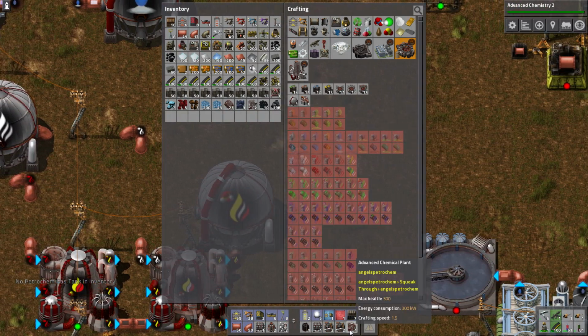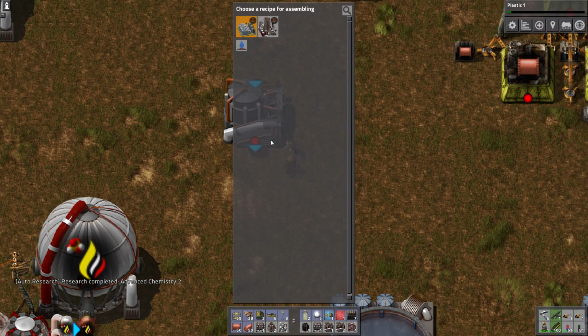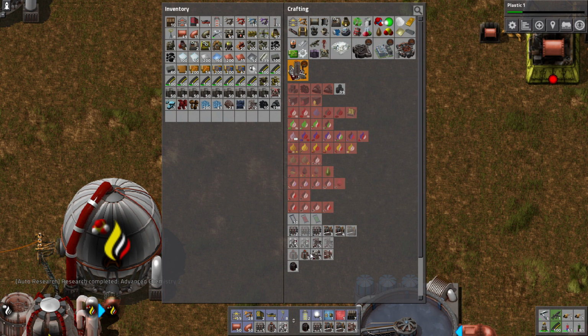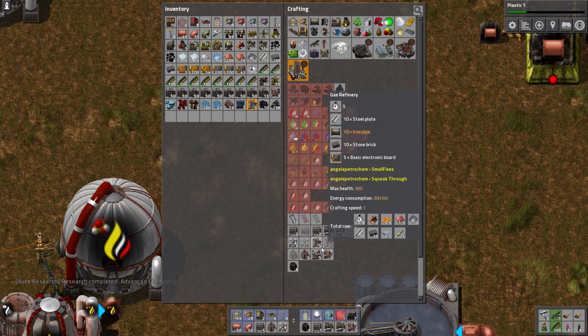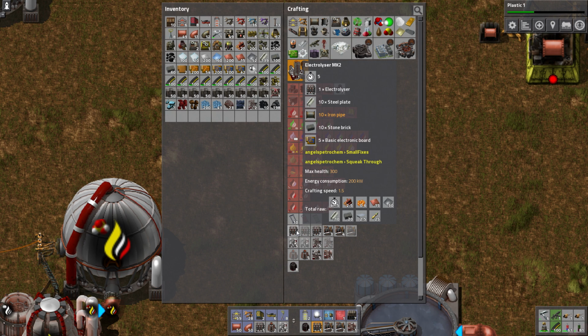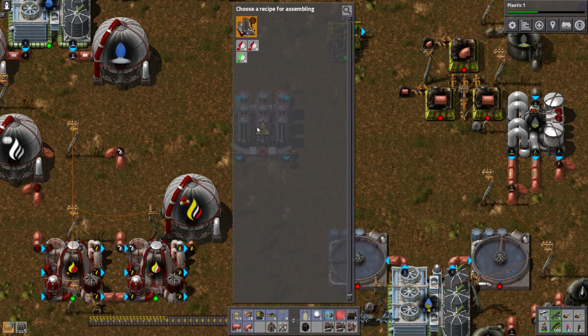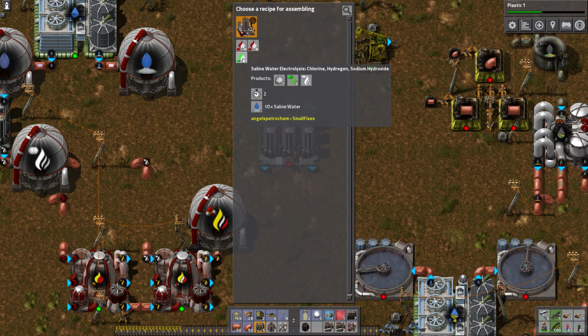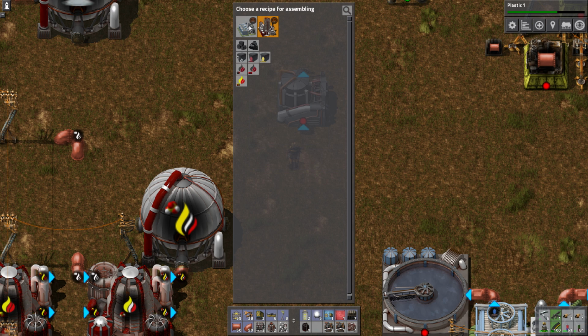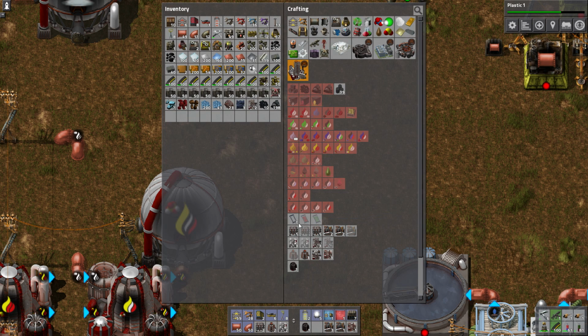I want to take the liquefier Mark IIs and do a much simpler recipe where, no, it wasn't the liquefiers. It was the electrolyzers, the Angel's electrolyzers. They're big structures, but... Nope. Wasn't the electrolyzers. It was the liquefiers? Didn't I just try that? I did. Not the electrolyzers, not the liquefiers.